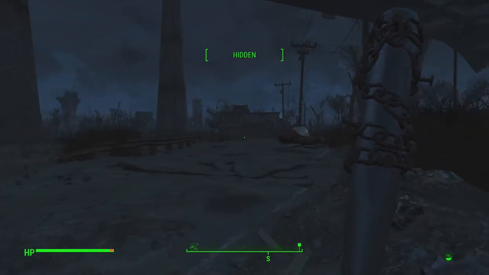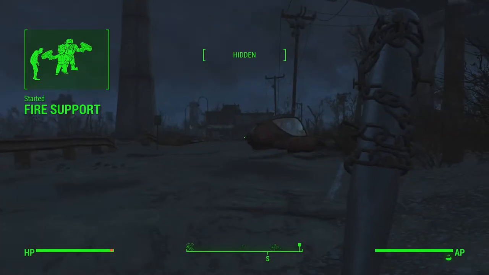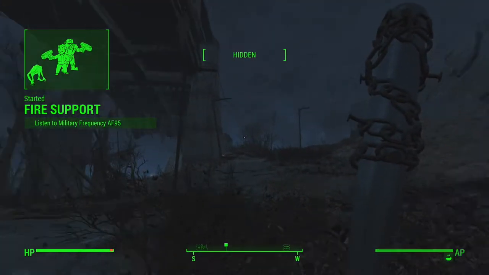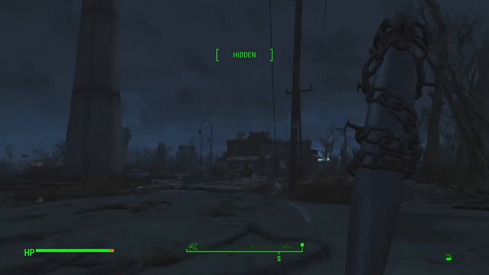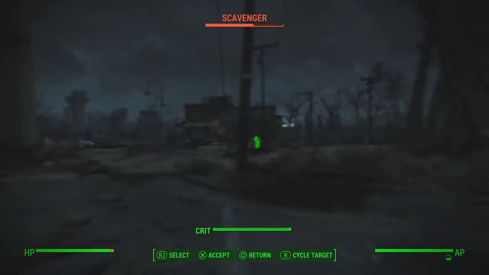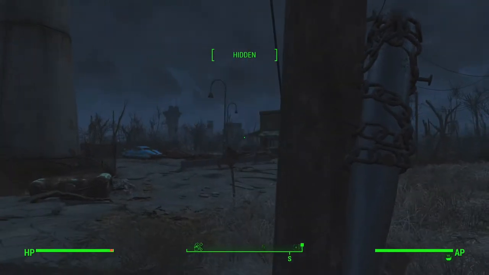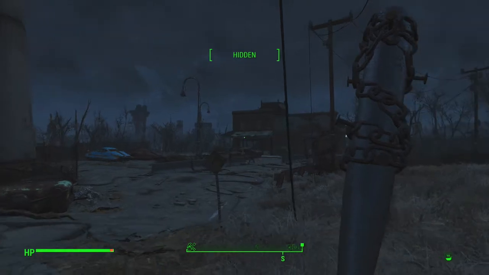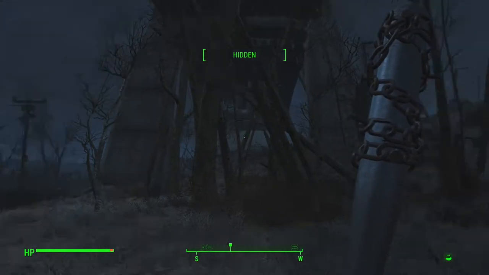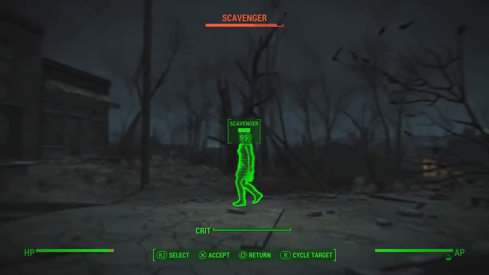What is this? So it seems like people with laser rifles versus scavengers. Oh, okay. Fire support starts as well. Okay, that's good. We'll do that in a second. So scavengers versus... I can't see what they're fighting, actually. These guys are usually hostile towards me as well. So gotta be really careful here, because I'm wide open and there's not a lot of cover here. Ooh, they're actually really high level.